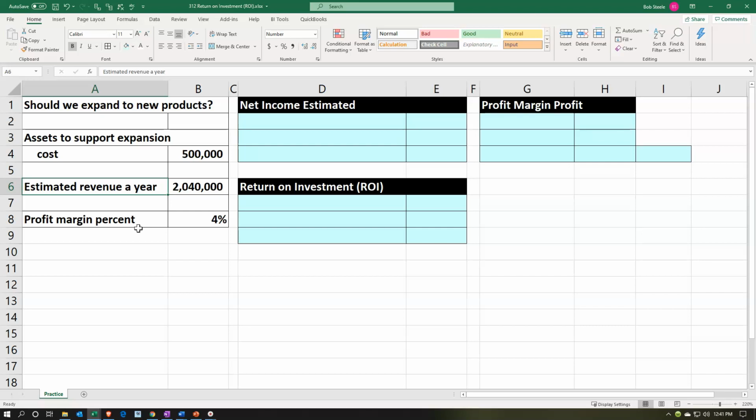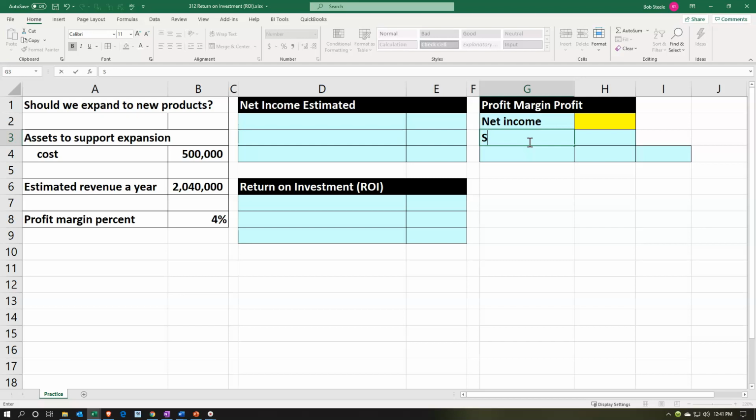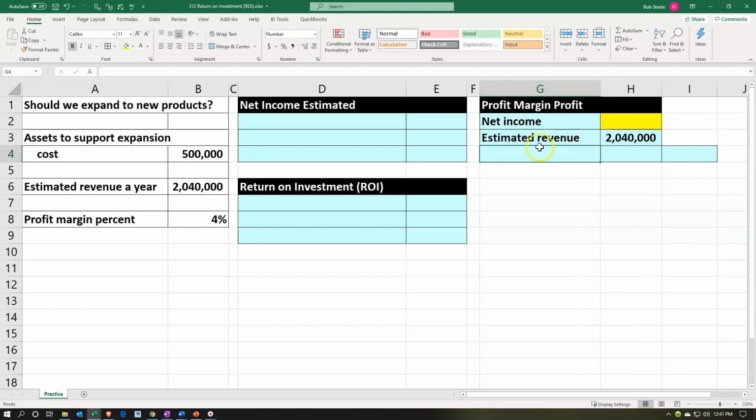So what we really want then is, how did we do in the year? We want to get to that net income number. They gave us the gross number and they gave us the profit margin percent. So we can use the profit margin formula. Let's plug it into the normal profit margin formula we talked about last time to then get the net income. So we're going to say profit margin was the net income, which we don't know, so I'm going to make that yellow. The net income is the unknown. And then we're going to divide that by the sales, or the revenue, the estimated revenue, which we think is going to be that 2 million. Let's call it estimated revenue. So there we have that. And that's going to give us our profit margin, and that we know is going to be the 4%.